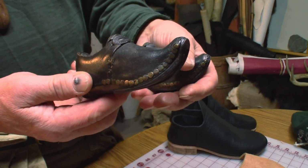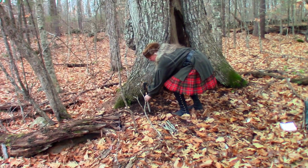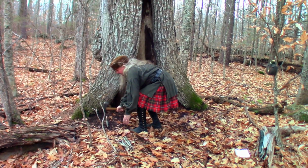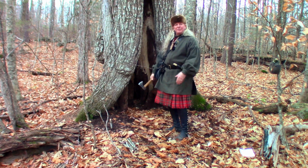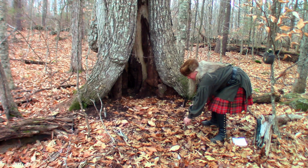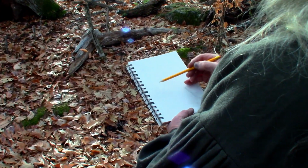I'm going to stick some of these sticks in the ground. If nobody helps me out by moving them before spring, they'll remind me of what I did today. So I'm going to try to get a little sketch going here. This tree is so cool.